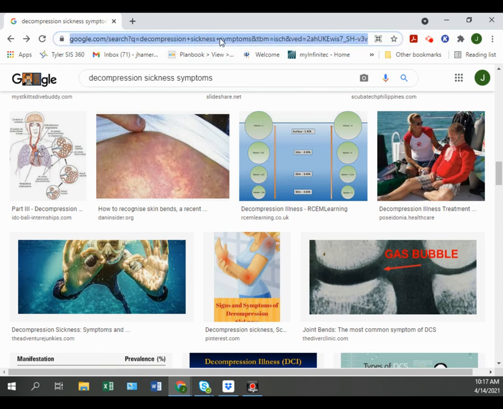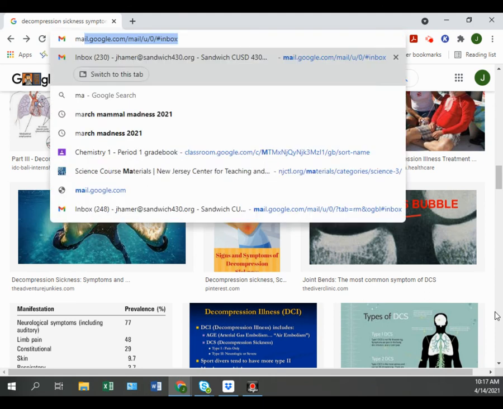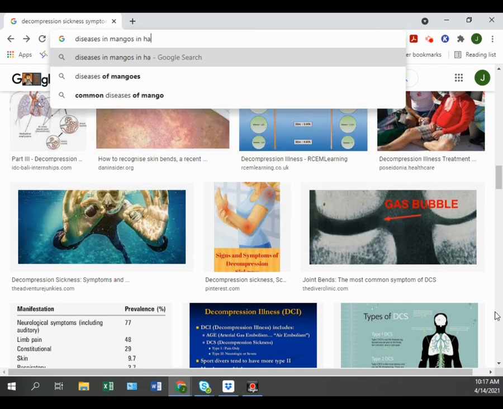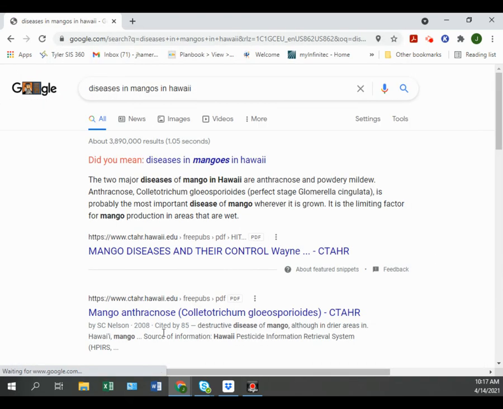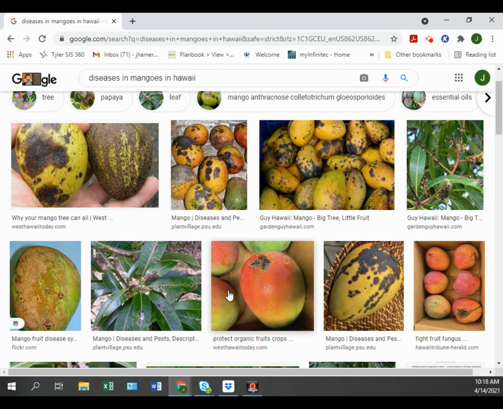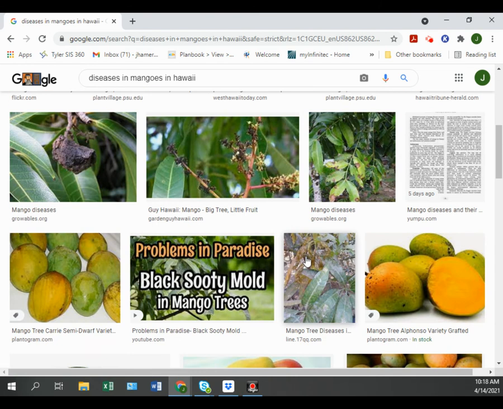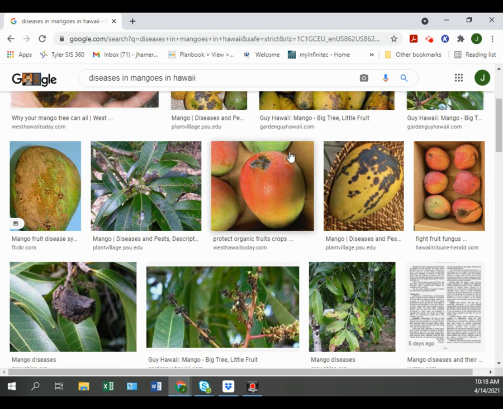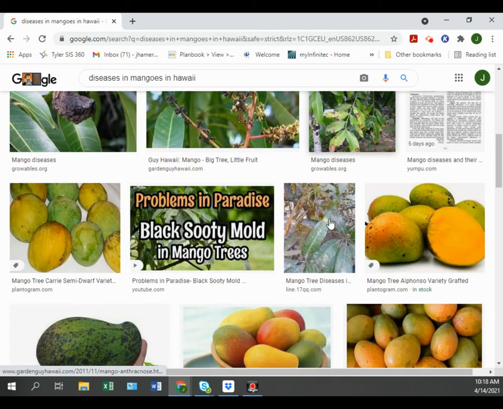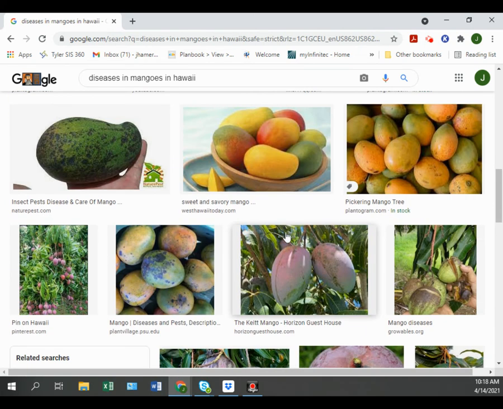What was it called? It was diseases in mango. I'm pretty sure it was in Hawaii. I can't see what I'm spelling or not spelling. I had a picture. Let's see. Yeah, some of them are just black dots. Some of them actually look like real rings. Or it might even be something where it starts out like that and then spreads as it goes through, till the whole mango growth.